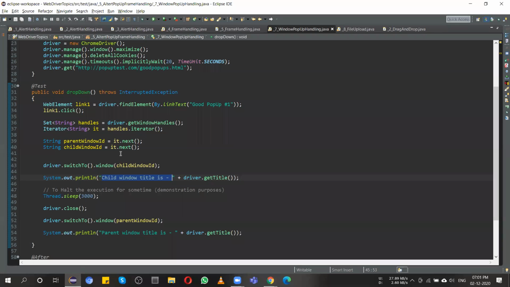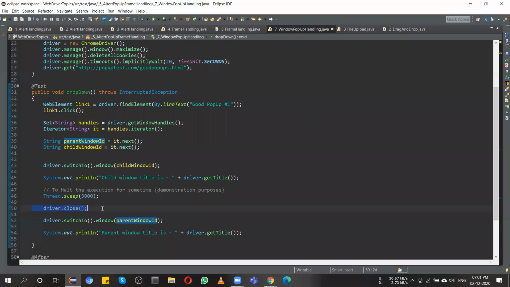That's why we had calculated the parent ID also. Otherwise, we don't need to calculate this parent ID, okay. But we have to do this it.next two times, because as I annotated, first it will point to the parent, then to the child, okay.